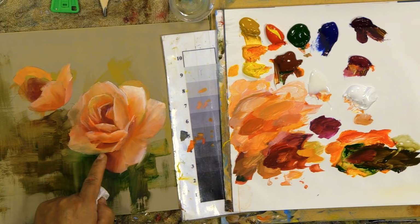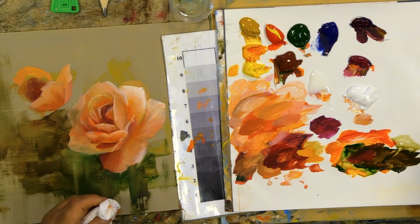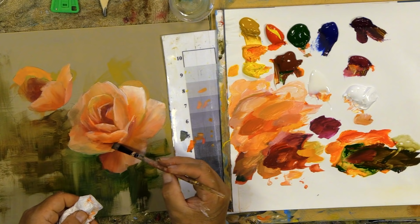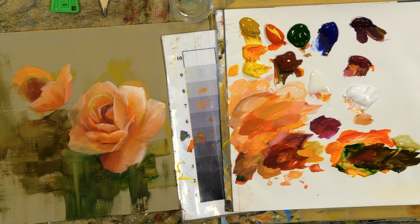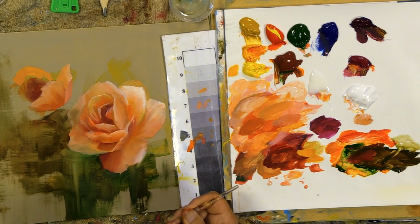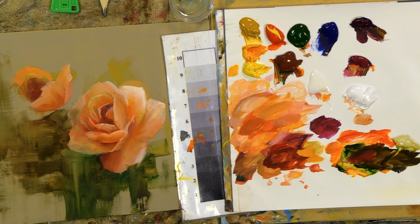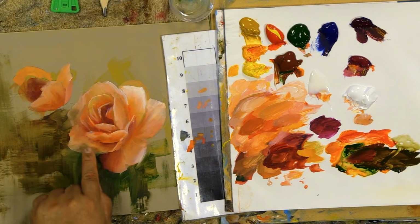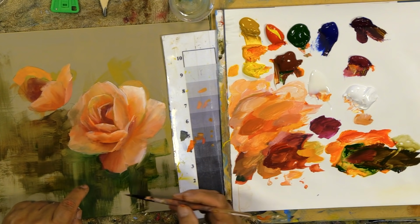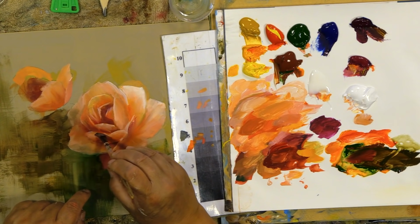And so how do you soften that area out? I can go mix a tone, or I can jump right to the pure acrylic of it, clean my brush, take a little water, and just drag it right through. Right like that, and soften that out. Put a little heavier right there. Pinch wipe my brush. Let's do a little tone, so you can see the difference between the tone of two. And if you do it just a bit, it changes up really nice. Now I've got a nice little bowl sitting down there of that rose. You can make it so many different ways, guys.